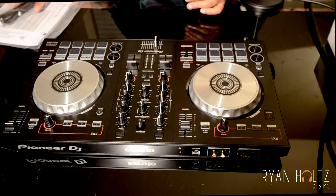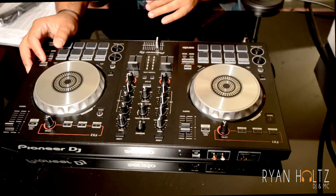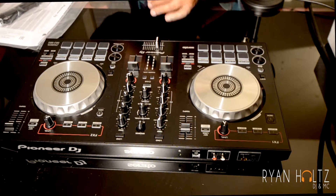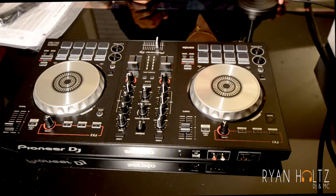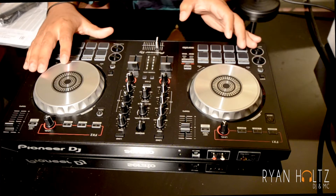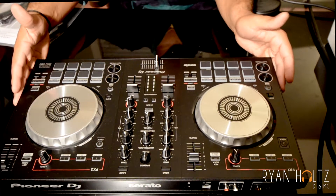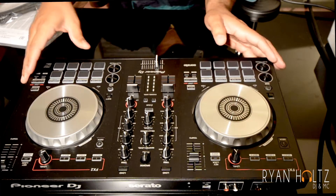Overall, I'm going to go through it briefly and do a real in-depth review once I start using the controller. I've got a couple of gigs already booked and I'm going to be using this controller this weekend coming up — super excited for that. But first glance at the controller: here it is, all clean, all pristine.